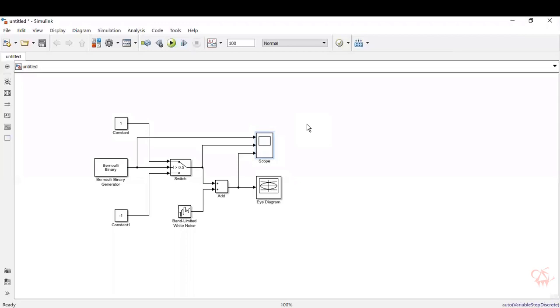Now, with small variations to the same circuit, you can make the RZ signal. Now, what is the difference between NRZ and RZ? In NRZ signal, you observe that the signal was never coming back to zero. So in RZ signal, what we have to do is make the signal come back to zero. That is, each sample has to return to zero.